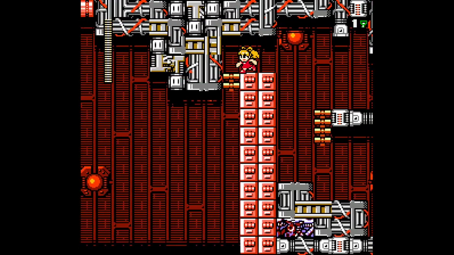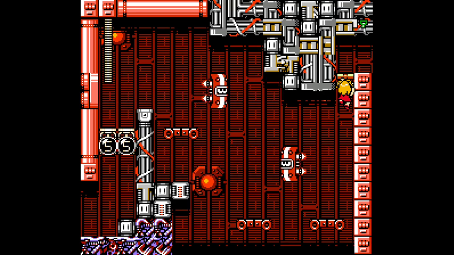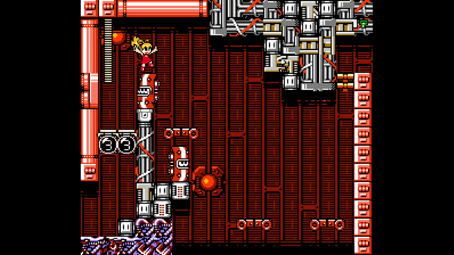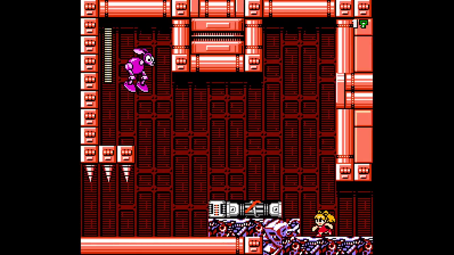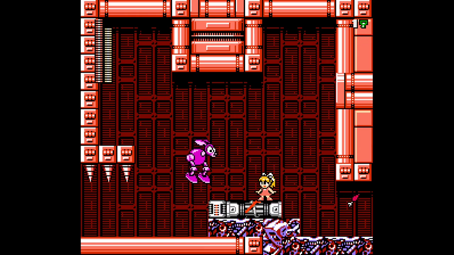Let's see. Yeah, we're gonna shoot him when he's far over to the left. Or shoot him, but jump. Yeah, see, just like that. Very cool. This is where the crash bombs are gonna come in handy.